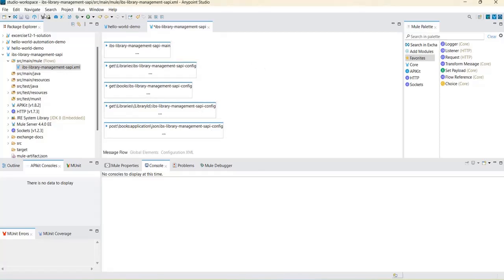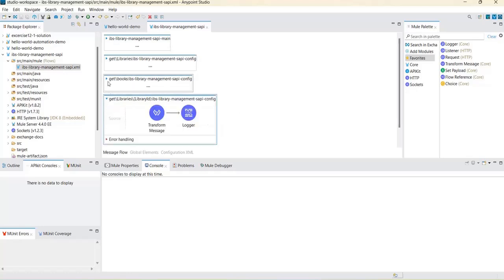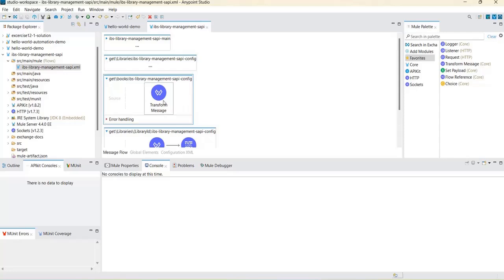One console flow is also created. We just deleted it because the console flow is not that useful for us. We can delete that main flow, and for each and every method, one flow is getting generated. Just remember this. Inside this flow, we have some code, some data views, and some loggers.